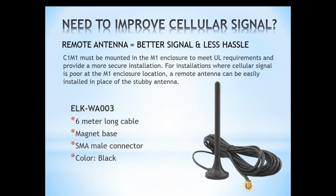The C1M1 has to be mounted in the M1 enclosure to meet UL requirements. This also makes it more secure, so we definitely recommend mounting it in the enclosure with the M1, and we realize that that can sometimes be in a place that doesn't have the best cell service. So we offer a remote antenna.